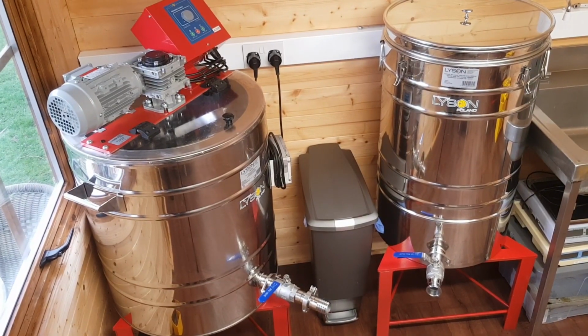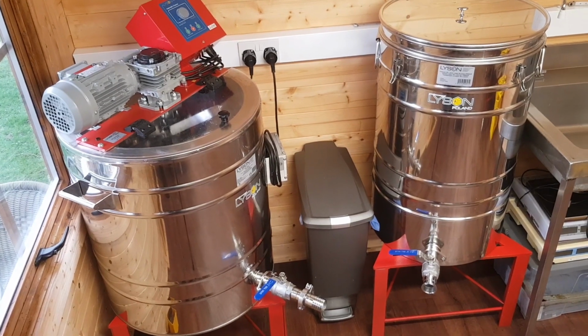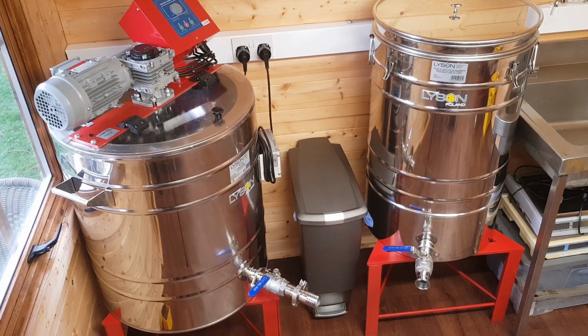Now I can't get a good angle with me in with these two because I'm on my other phone at the moment that doesn't have a wide angle lens, so I'll just talk about them from here. So on the left hand side you can see my 100 litre creamer and decrystallising machine. So we use that when we're doing our soft set honey. We leave a seed at the bottom of it and seal it all up. And then when we put fresh honey into it, we churn it ever so slowly for about 3 or 4 days. And then we extract that directly through the bottling machine into jars. And then we leave that around 12 to 14 degrees and it sets into a naturally soft set honey.